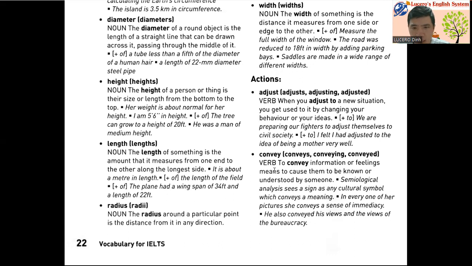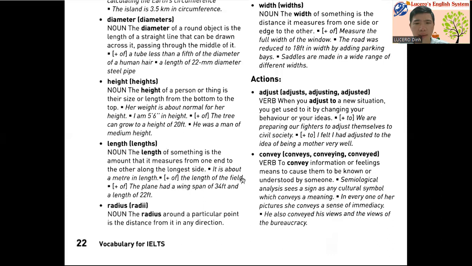Second one, convey. Convey is a verb. To convey information or feeling means to cause them to be known or understood by someone. First example, semiological analysis sees a sign as any cultural symbol which conveys a meaning. In every one of her pictures, she conveys a sense of immediacy. And the next example, he also conveys his views.